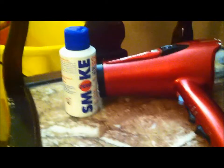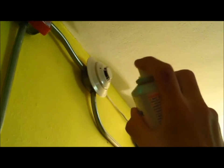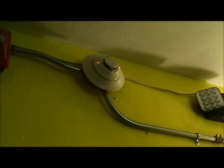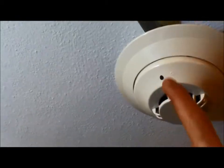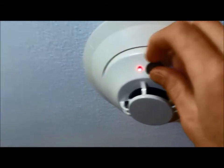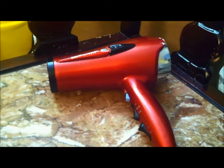I'm going to go ahead and test a photoelectric smoke detector with smoke. This one's on the wall, so it's going to be a bit tricky. There it goes. You can also test photoelectric smoke detectors using a magnet — there's a little engraved circle, that's where you put the magnet to test it. It's in alarm now, as you can see by the LEDs. You just saw me test a photoelectric smoke detector.